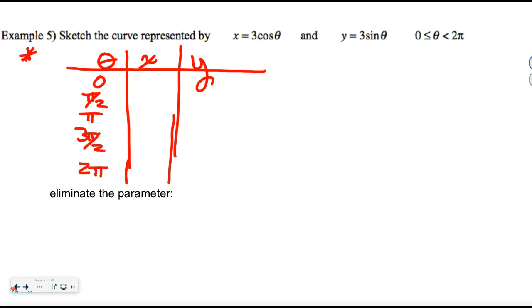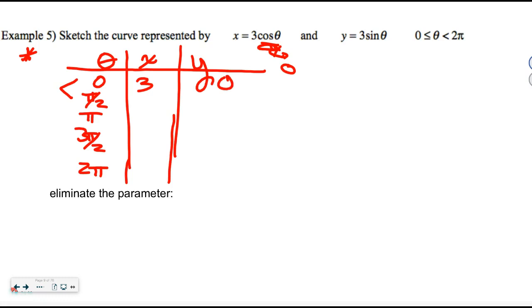Keep in mind though, watch, this is not the theta step or the t step on our calculator. That's what I'm choosing because I don't want to go by 0.01. It'd take me forever, right? So I know what I'm going to do with my pen, but my calculator doesn't. So when I plug in a pi halves here, or I'm sorry, a 0, I'll get a 3 cosine 0, which is 1, and then a 0, right?